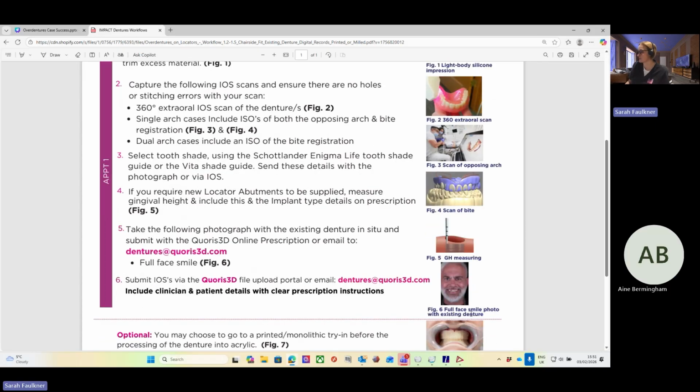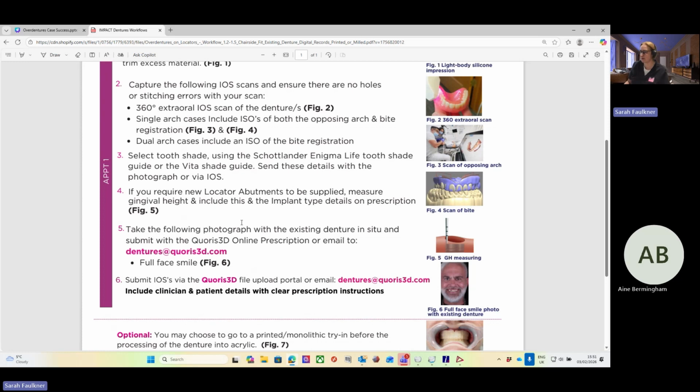So it's a full facial smile photograph with the existing denture in situ. That gives us, as technicians, whenever we come to planning and designing the actual denture, real clarity of what we are aiming for, and just aids and supports our decision making at the bench or at the computer.